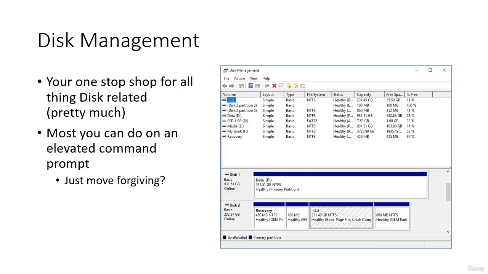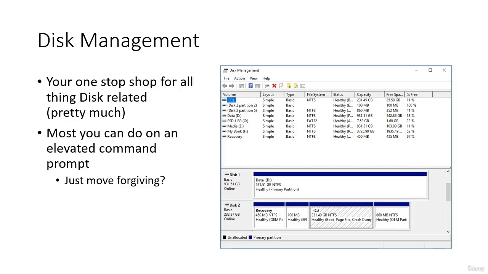but other than that, this is pretty much what you're going to need. And again, this screenshot looks like my computer because there's all kinds of stuff going on. I have a media drive, I have my book, I have my thumb drives plugged into it as well. So you see there's all kinds of stuff going on on my partition.